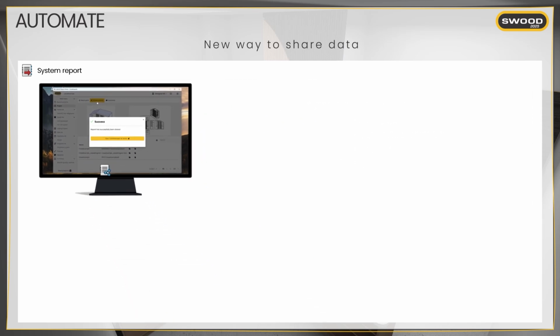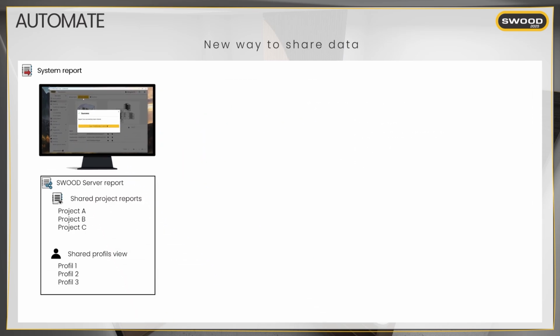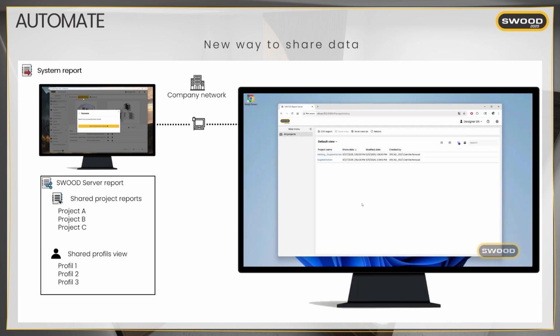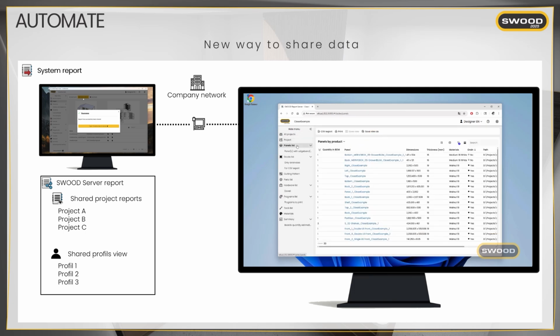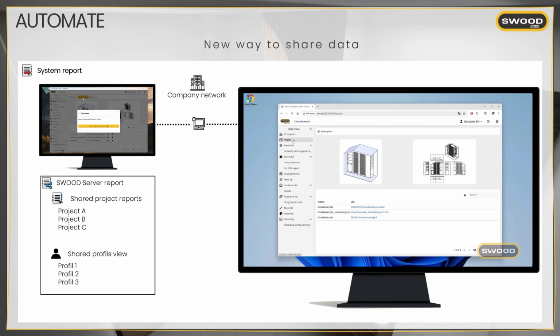So just to sum up, with this SWOOD server report, you have the ability to share the project and also the profile views. Anyone on the same company network has access, with just a link and without installing anything, to the different projects and the different views.